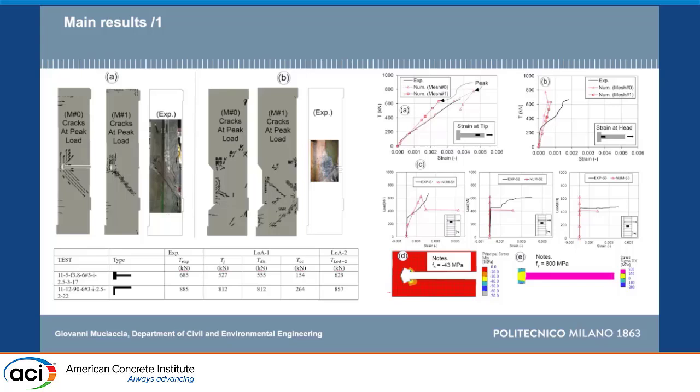There are some details of the mesh dependency which I can discuss, but it's not very important, in the sense that even with the coarser mesh, you can capture maybe the capacity, but you don't capture well the load displacement, so you need some refinement to a given level to capture the displacement. But this was taken quite well.